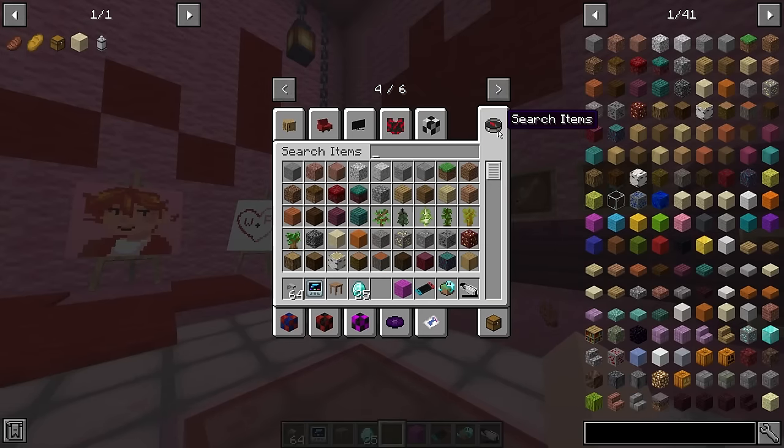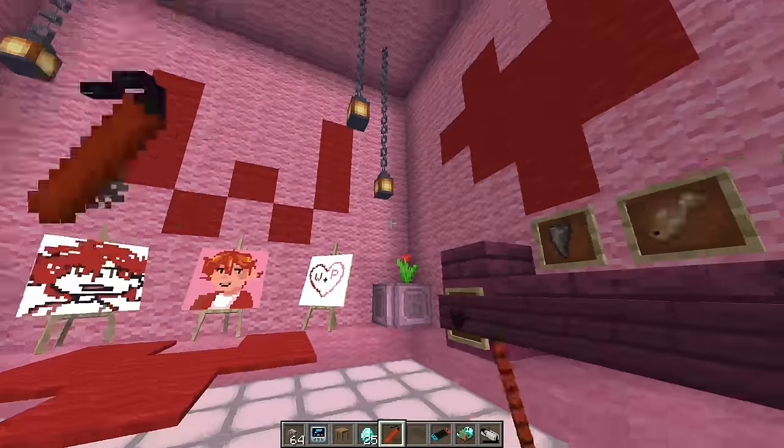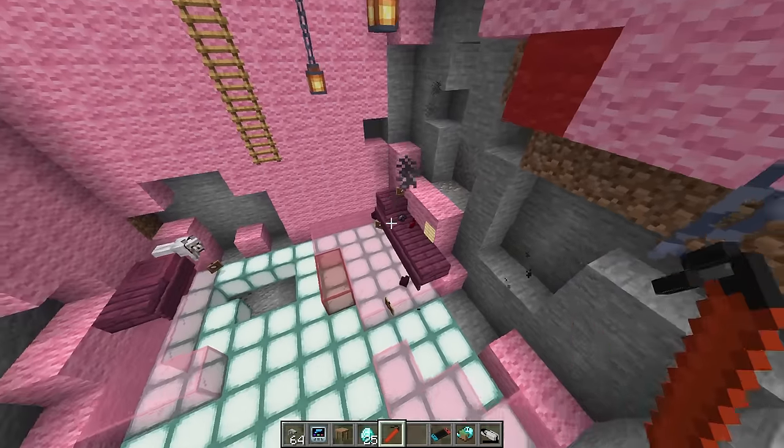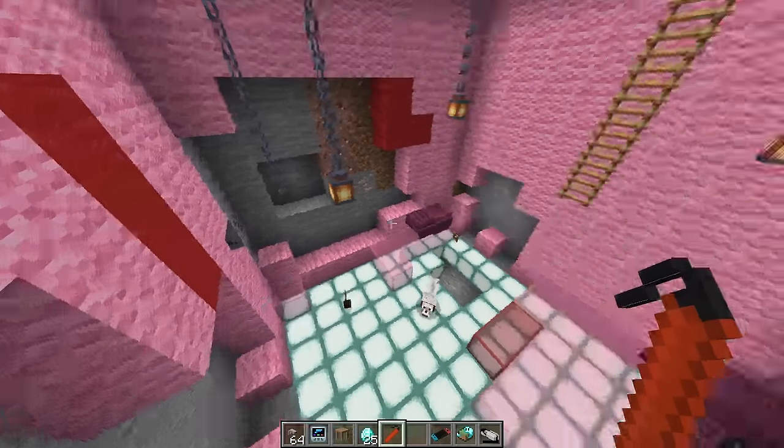All right. You know what? I'm going to go ahead. I need to get rid of this place. So let me go ahead and use some dynamite. Oh, no. We need to get rid of all these items. Oh, no. We don't need any of these. Okay. Boom. I think I got rid of everything.